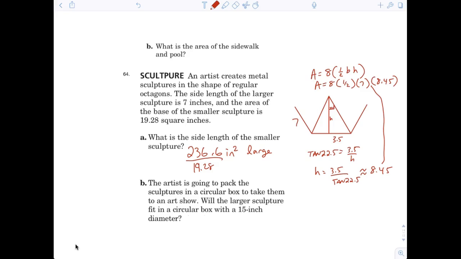You agree? So now I'm interested in the side. So what do I have to do to that? Take the square root of that number. So everybody type in square root of the answer. And now that's telling you that the side is 3.5 times larger, correct? It's not what the side is, it's 3.5 times larger. So we have the side of the larger. We want the side of the smaller. Divide that by about 3.5. So 2-ish. All right? 2 inches, roughly.